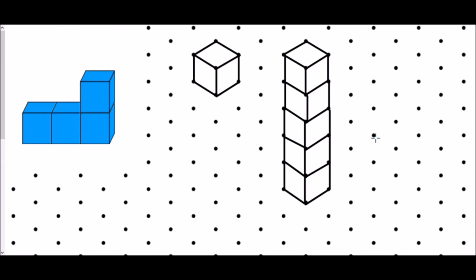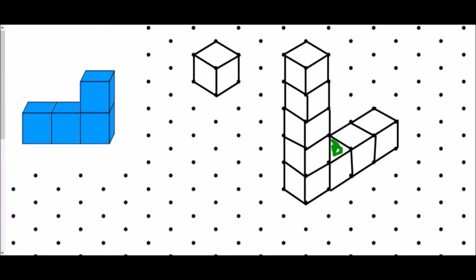And also, if we want to keep building different shapes, we could keep adding on to the sides as well. We could add length here. We just need to make sure that when we draw in the top, we keep to the idea of the diamonds being available on the top of the shape. And so we would keep drawing. And what we start to find is that certain parts of the shape, we can't actually see it all. So if we look just here, we only actually see half of the top. That's because it's hidden behind the tower of cubes that we created.